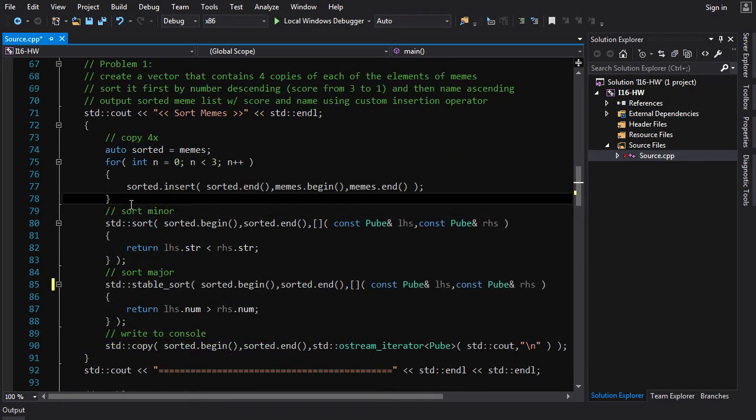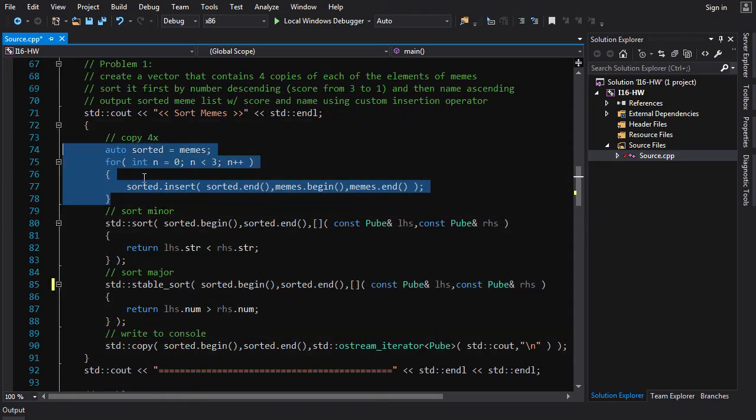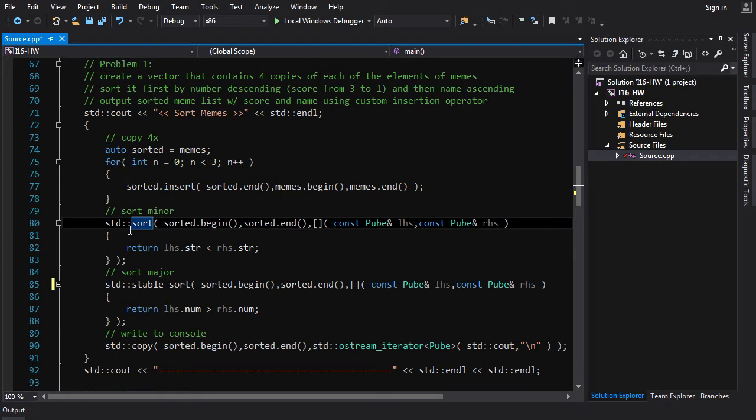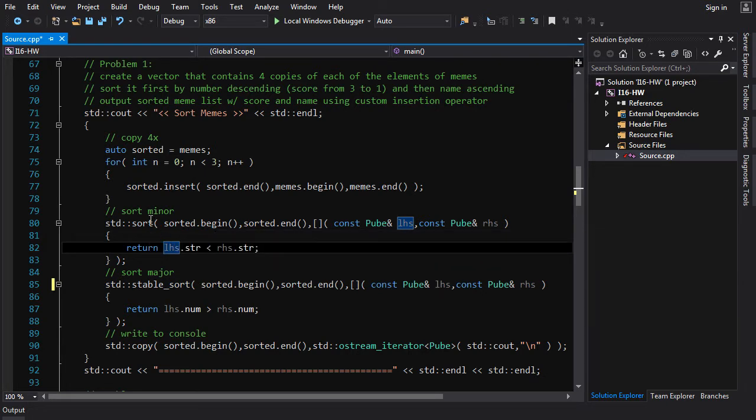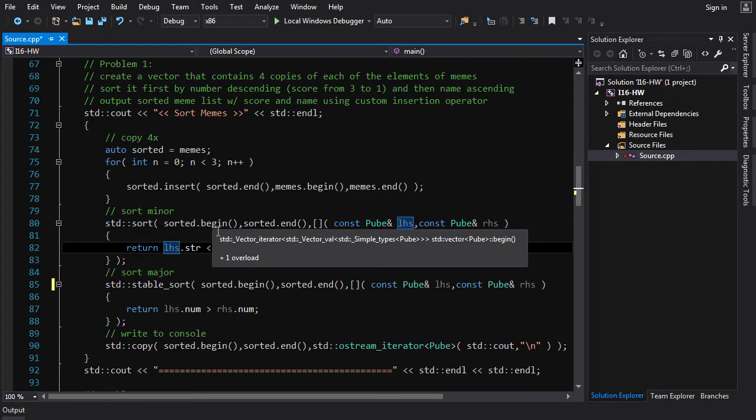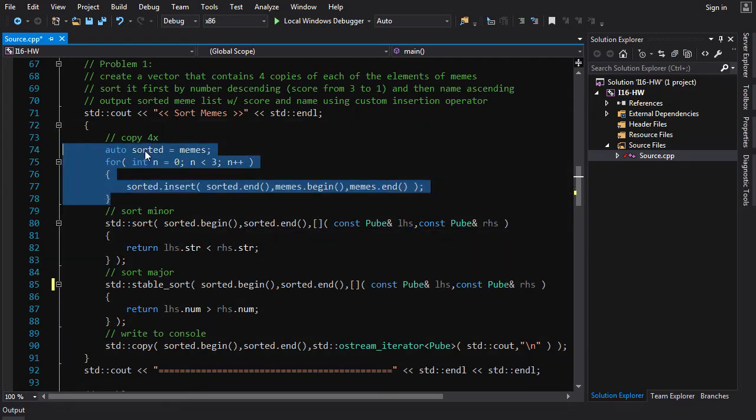A little bit of trivia here. The reason why I had you copy it 4 times is because if the array that you're sorting is very small, then the sort algorithm doesn't actually use quick sort. So even if you used sort, it would still be stable. I believe it uses maybe insertion sort or, I don't know, selection sort. I can't remember. But anyways, it doesn't use quick sort until the sequence becomes rather large. So that's why I had you duplicate it 4 times.